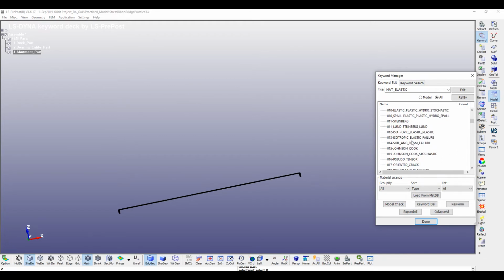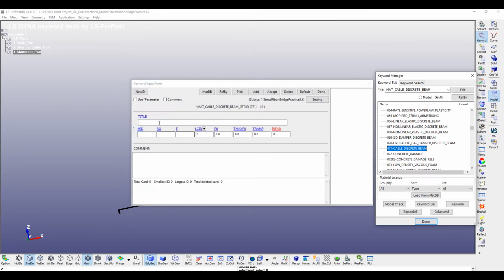Then the next one is the cable. In this case, the cable and the pre-stressing tension material property will be the same, so we select the cable discrete beam, because when assigning the material we selected it as a beam.